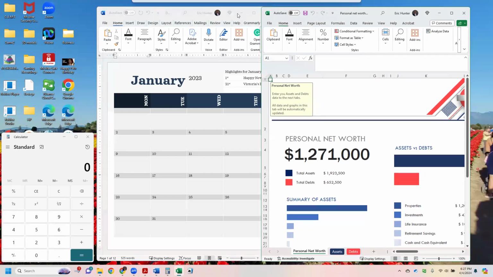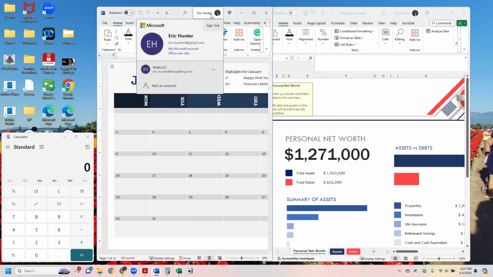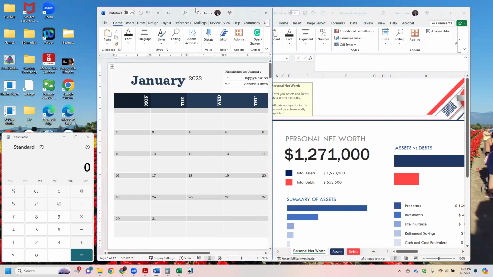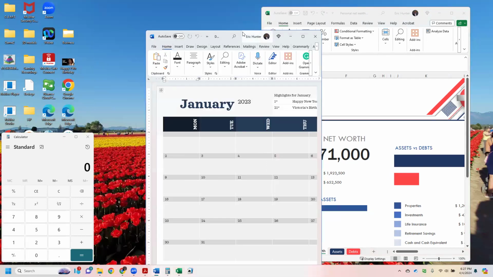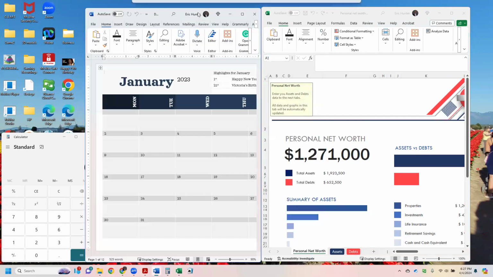The same thing would happen if I grab this one, because this is my active window, and I bring this one over, it becomes the active window. The active window will always take over for the windows that are not active. Okay. So I just want to make sure that that's clear also, because sometimes you're like, hey, why did it cover it up? Whichever one you're actively working in.